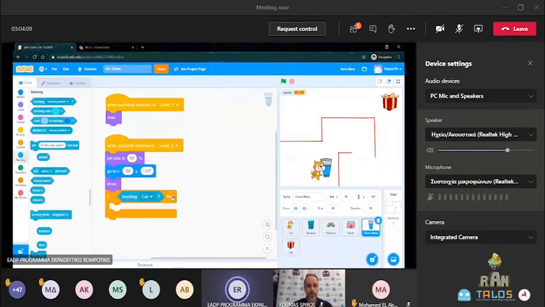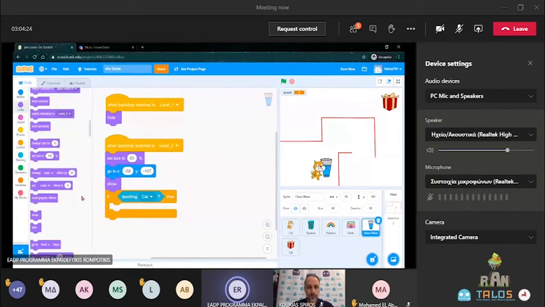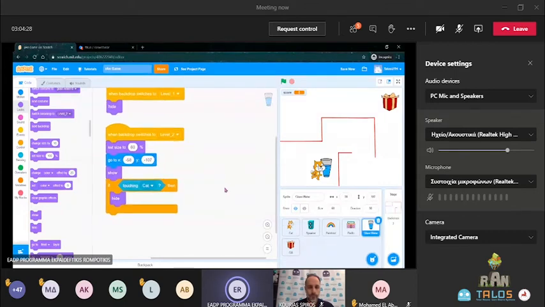if these are on top of each other, then what do I want to happen? I just want the glass to hide, because just like any arcade game, I don't know if you've played, when you touch the item, it usually disappears. It means you've eaten it. So I'm going to go to looks and choose hide. And another really important thing I want to happen is for my score to go up.